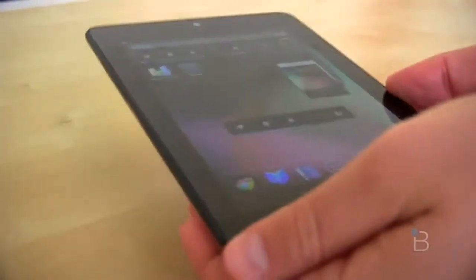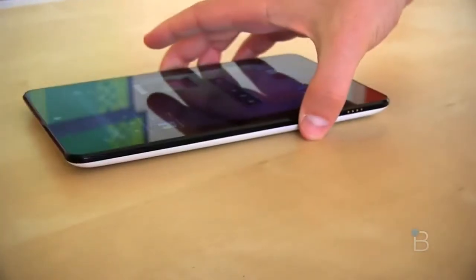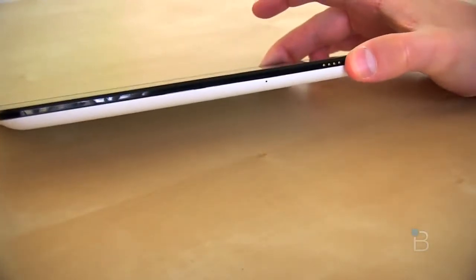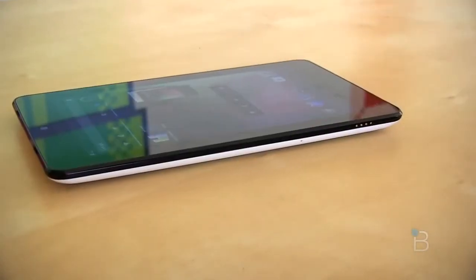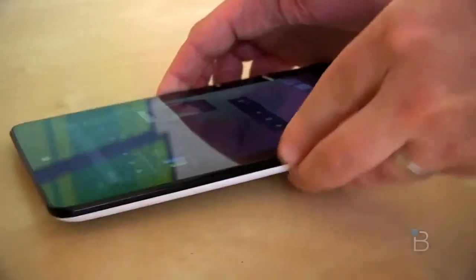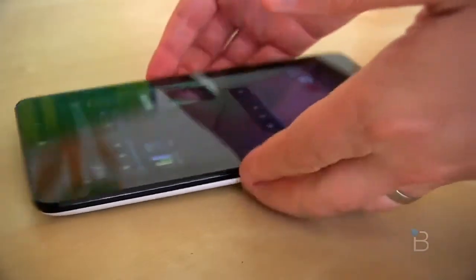Another thing I really like about it is the way the tablet sits. With previous 7-inch tablets, so I'm looking at you, Kindle Fire, they were just big monolithic slabs. The Nexus 7 actually is a little bit tapered. So when you pick it up, you can put your fingers right under the edges and lift it right up. It's a little bit more inviting. I know it's something you're going to have to see for yourself to experience, but the tablet really does feel like it just wants to be picked up and held.